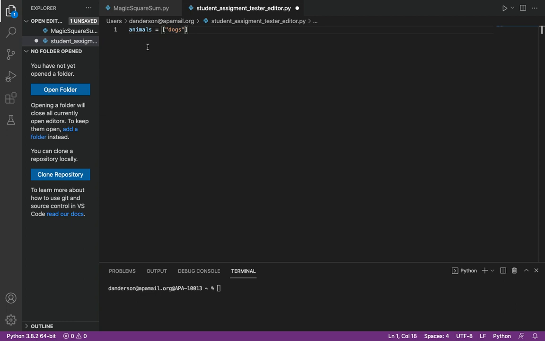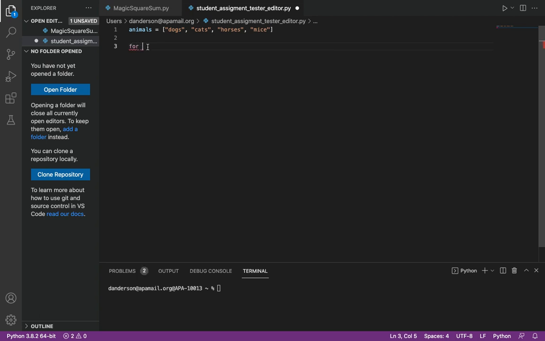Dogs, cats, horses, mice. Okay. Now, let's say for some reason, maybe I had this array, maybe I'd gathered it from the user input. The user had put in all these animals, and I wanted to print these out again. I wanted to say these are the correct animals or something like that.